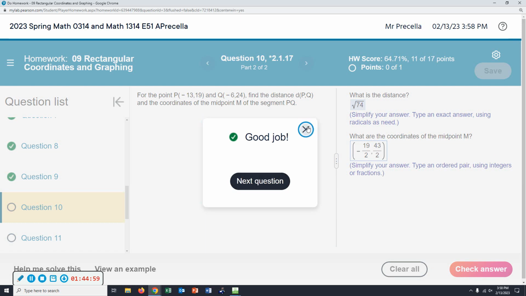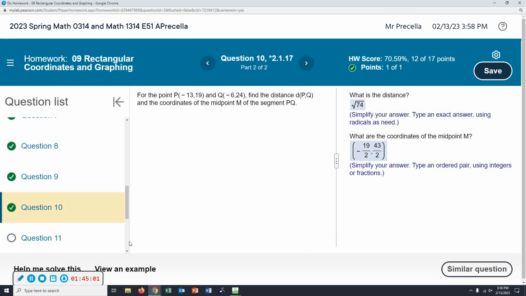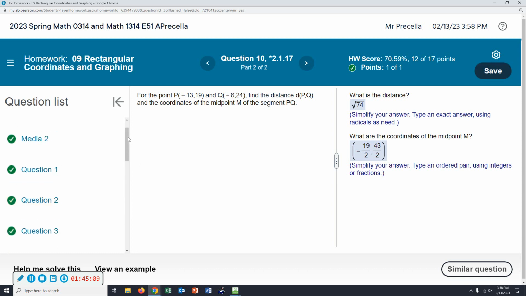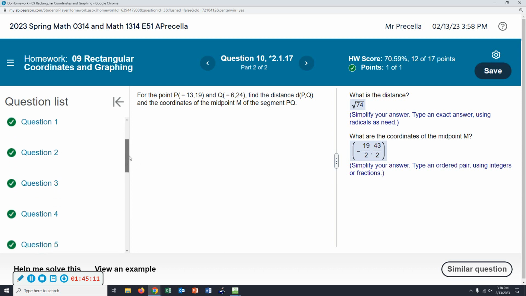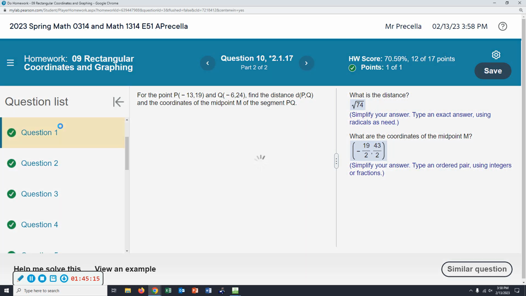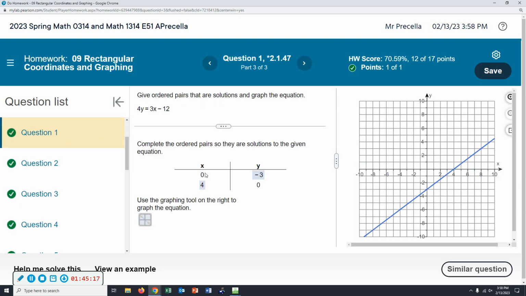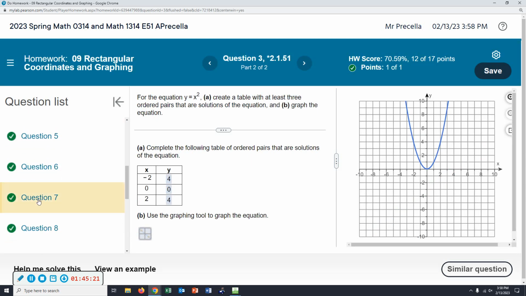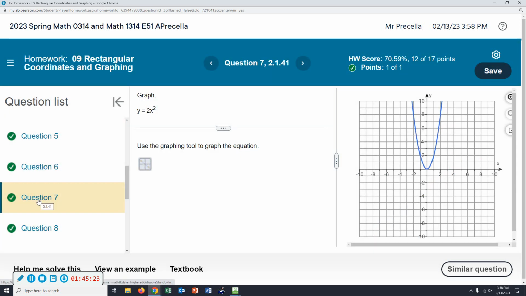Starting with 11, it's just reviewing old stuff we've already done. So, are there any questions? A nice little assignment. Well, if I may say so myself, since I'm making them know. I mean, just a lot of nice little graphing stuff. Okay, I'm really pleased with it. Any questions?